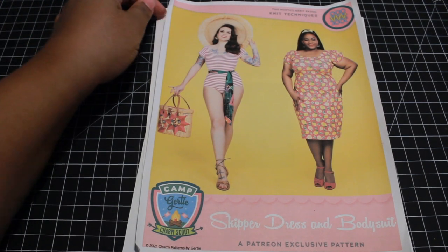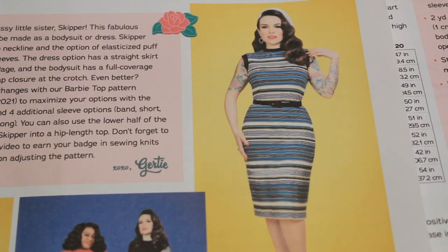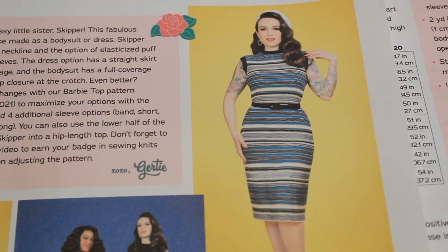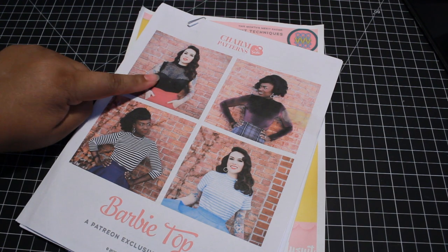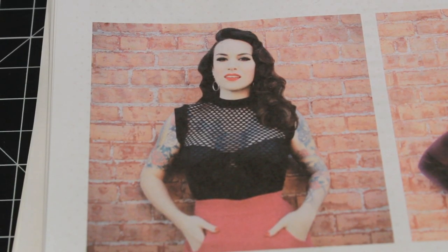I'm going to show you how I made this dress and we'll do the end reveal. This is what the pattern looks like when you first get it — I can't show you everything but I can show you the dress I'm working on. To achieve this look I also had to get the Barbie top pattern. I cannot wait to make all these tops, but specifically the one without any sleeves, with just the armband — that's the one I'm going for.